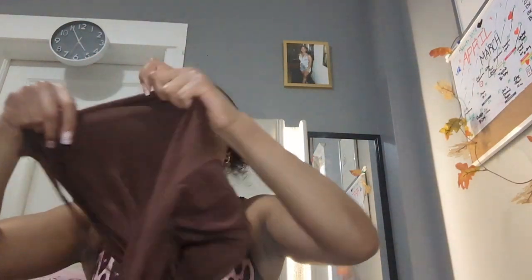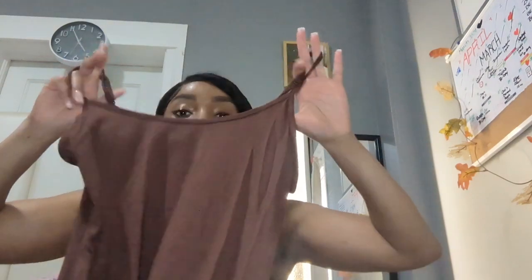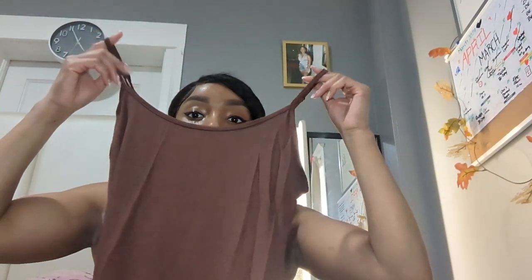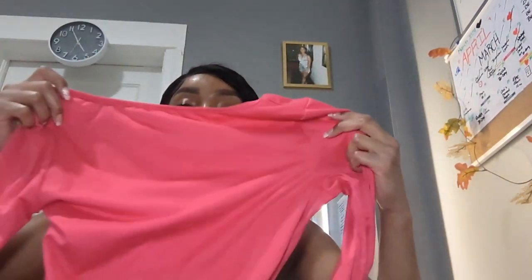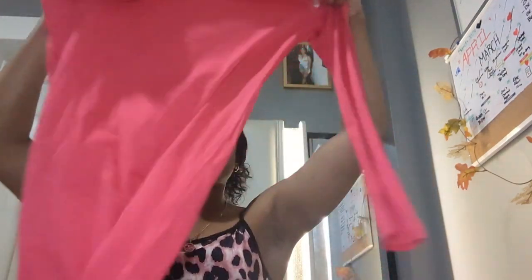And then I ended up getting chocolate brown. I was on a chocolate brown wave, guys, as you can tell. A maxi dress, it goes all the way down. This is like a Skims dupe. I haven't purchased any Skims item, but I have purchased the Shein dupes and I love the material. I love the quality, so I had to get me some more. I had a gray one, and y'all, I wore that down to the ground, and the spaghetti straps ended up ripping. So I had to order me some more dresses because I just love the way it wears. So I got it in chocolate brown, and then I got another one in pink, long sleeve, like hot pink. Love it.